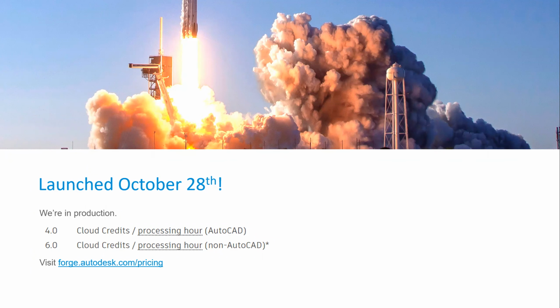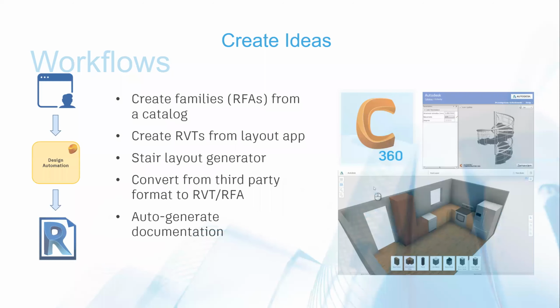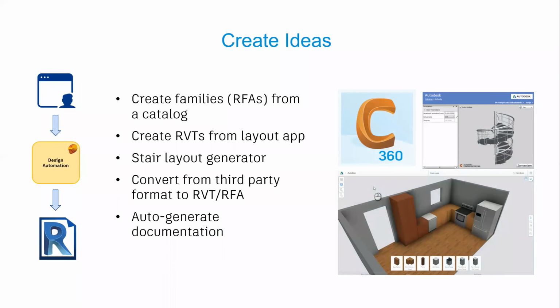So let's dive a little bit into different workflows, a little bit of details and examples to hopefully get you excited and understand better what are the possibilities of what you can do with the service. I mentioned that one of the things you can do is create Revit models, and that includes RVTs or RFAs.